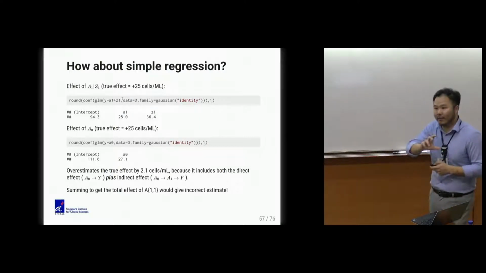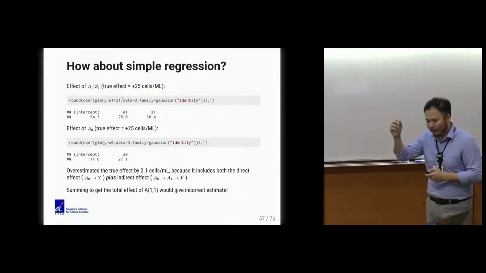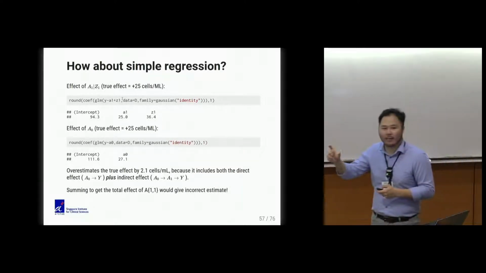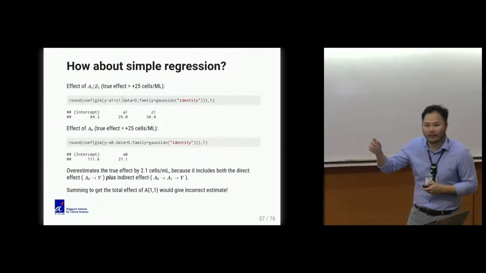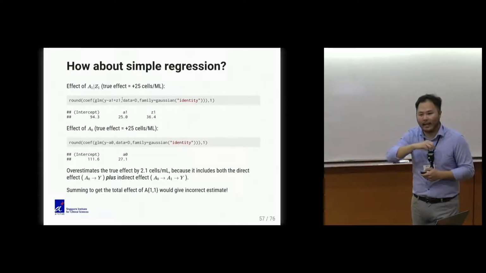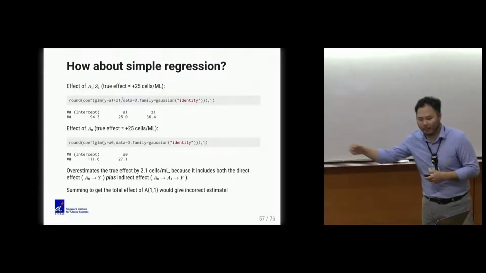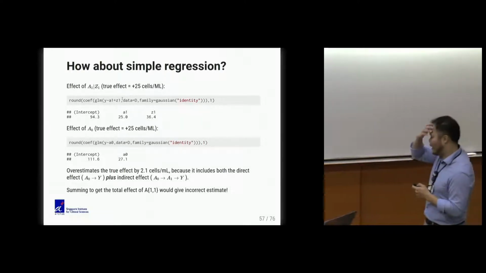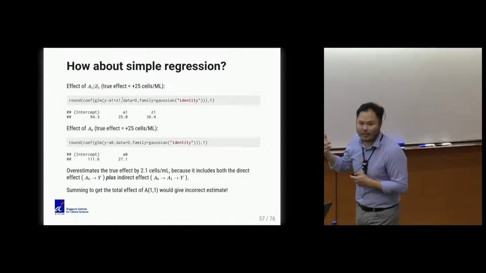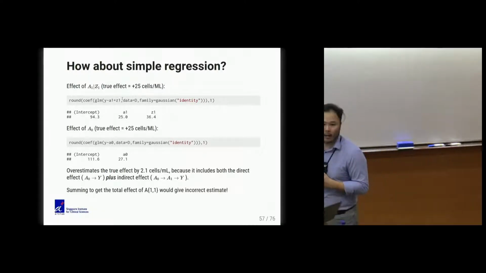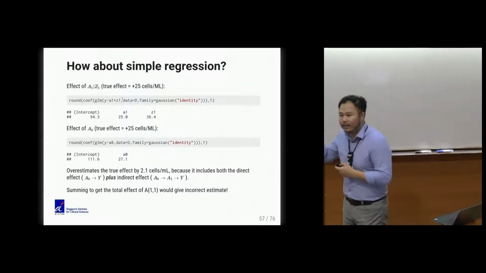And the reason is because we haven't accounted for the treatment ahead of it, which has its own causal effect. We're in essence rolling in some of the effect of treatment at A1, some of the treatment effect of A0, which is caused by the fact that A0 changes Z1, which changes the treatment probability. So the 27 is not incorrect, but it rolls in basically the effect of A0 alone on Y, plus the effect of A0 on Y through A1. So that's fine. That's the total effect of A0 if we hadn't considered A1.